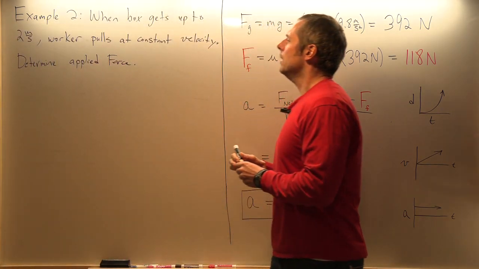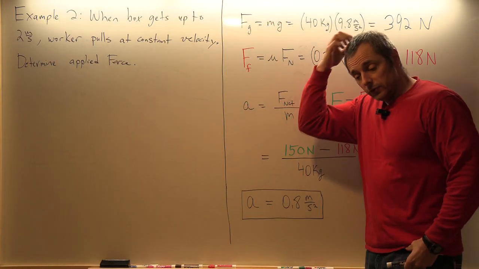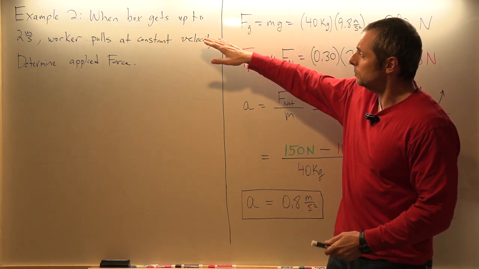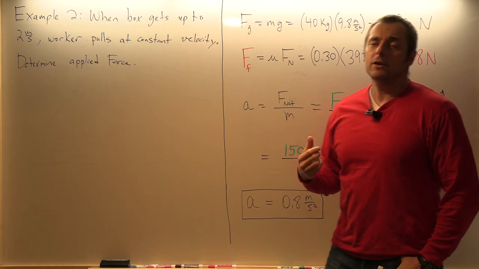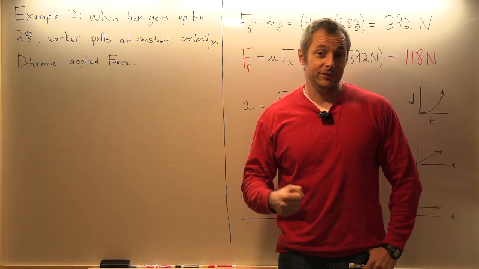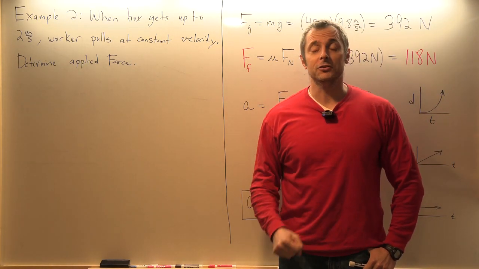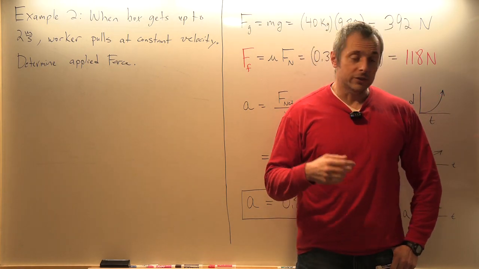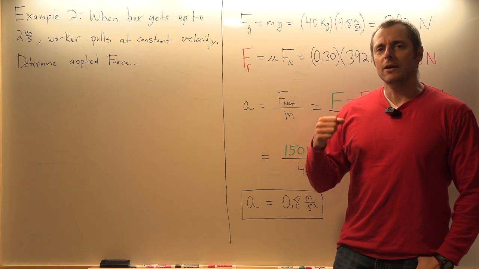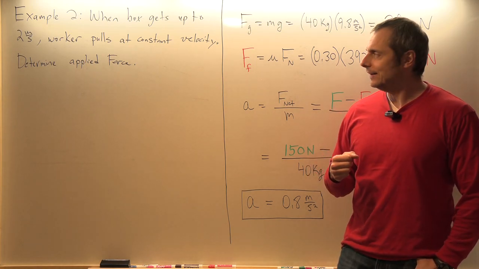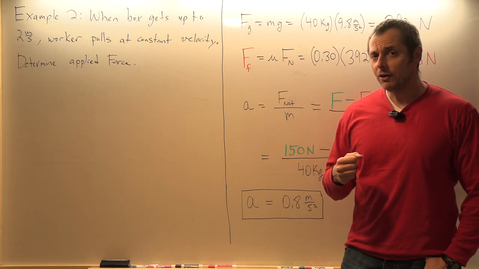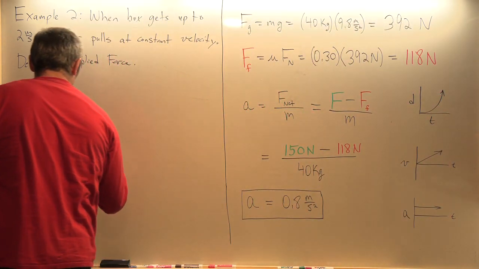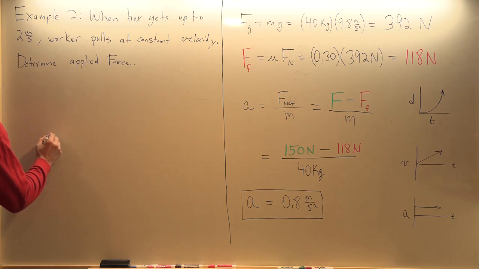Okay, so now, once this box gets up to speed, and the worker is now dragging it at a steady 2 meters per second, we want to determine how much force it takes to pull it at that steady rate of 2 meters per second. Let me just say that this example is very popular on the Regents. They like things with Newton's laws moving at a constant velocity. So this is, I would say, something to be emphasized.